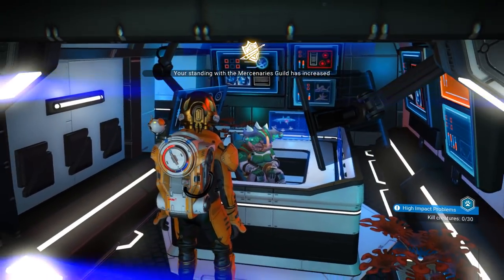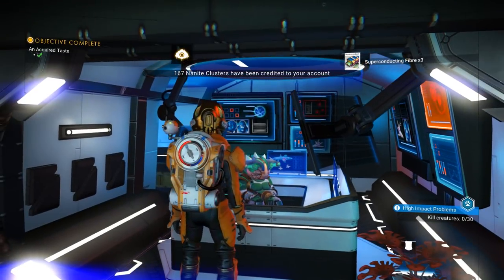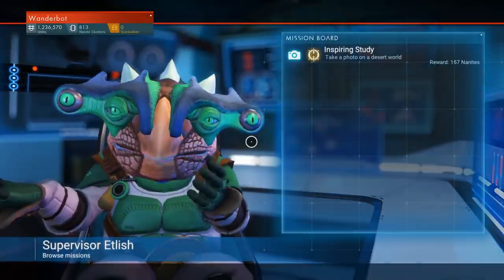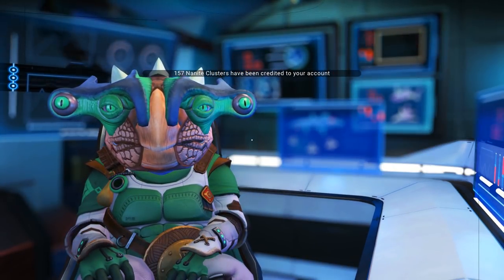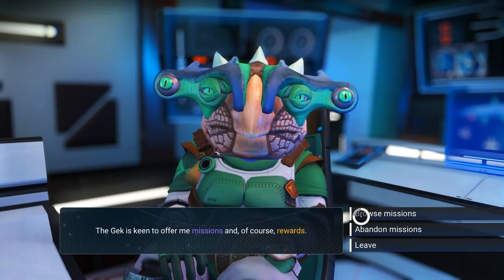Are we standing with merc guilds up? Superconducting fiber. I'm assuming that stuff's just worth a lot of money, not really helpful beyond that. Is anyone on the server right now? I don't think so. The game crashing on me kind of sets me back. Oh, he's got a little Gek charm on. That's cute.